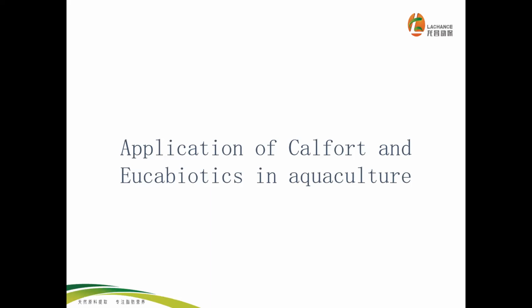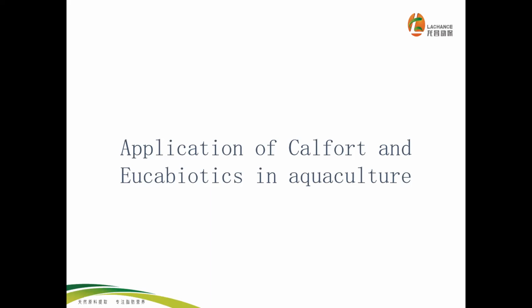Just now, Dr. Navaneeth also mentioned that we have to improve the immunity of the shrimp. This is very important. When the shrimp are healthy, the pathogens won't affect them easily. So since last year we use Chinese herbs, essential oils, and also some probiotics to try to improve the immunity of the shrimp, and we did get a positive result.